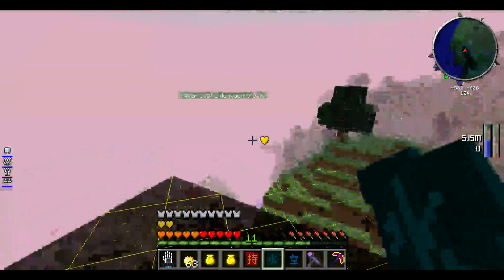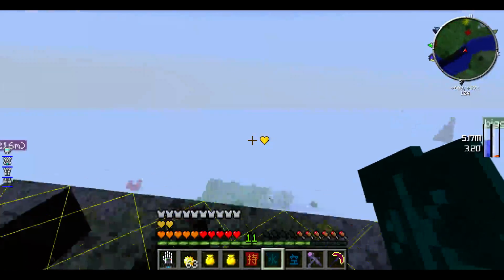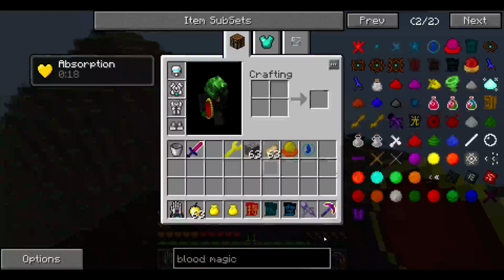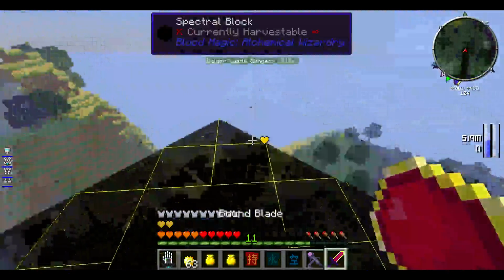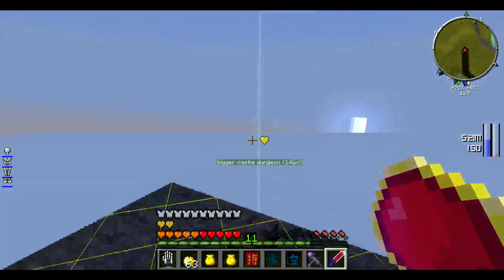That just looked weird in that cave. So yeah, it's not that far away. You'll see what I mean by castle and bigger castle dungeon. I should probably have my sword out. This sword actually does more than my power fist. But yeah, we're coming across it. And, oh yeah, it's 100 blocks away.